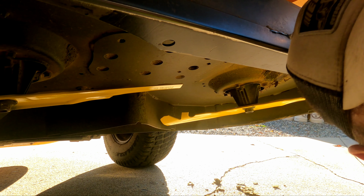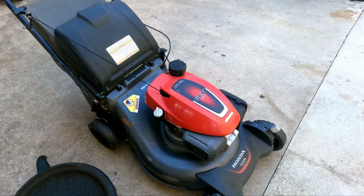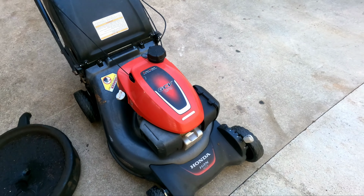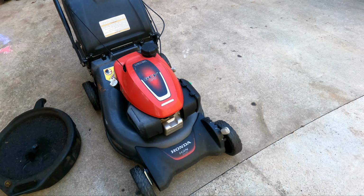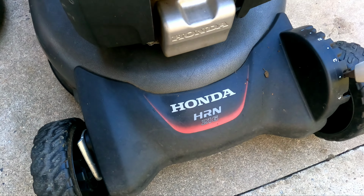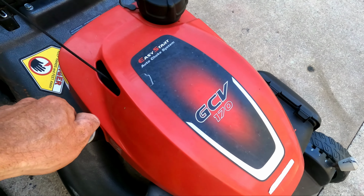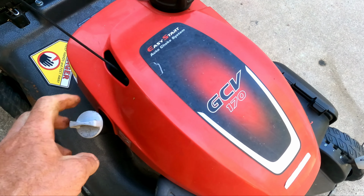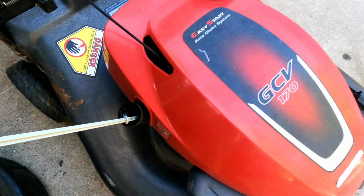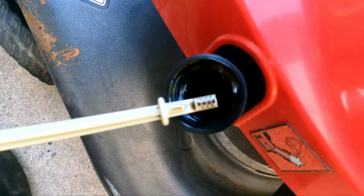Now let's go play with that Honda. All right, Honda GCV 170. I'm guessing that's the motor. I don't really know a lot about this. HRN 216, maybe that's the platform. And then the GCV 170 is the motor. Either way, she's dark for sure.